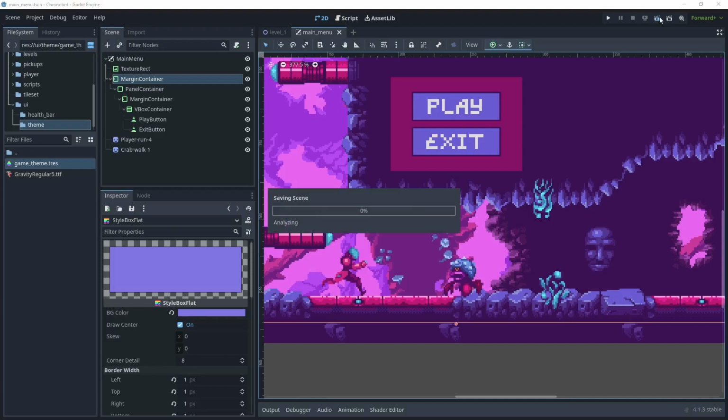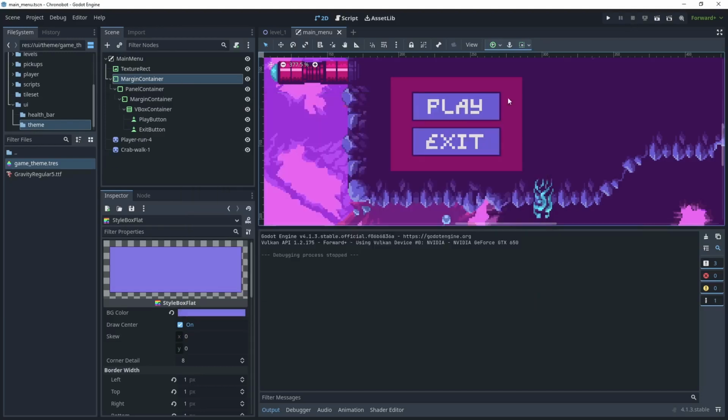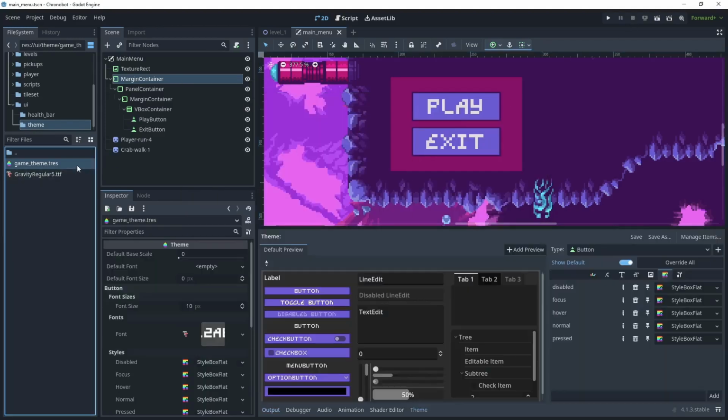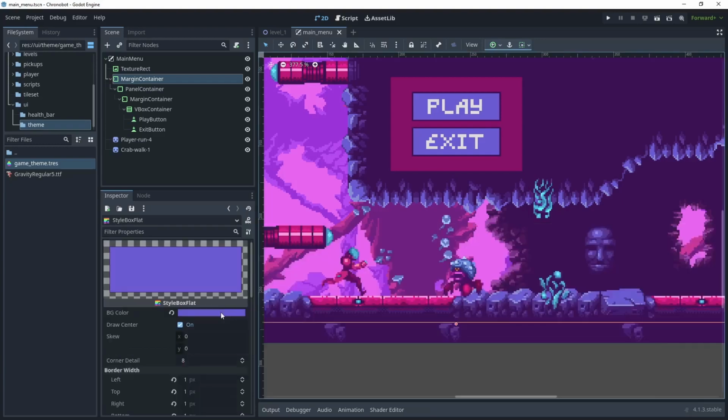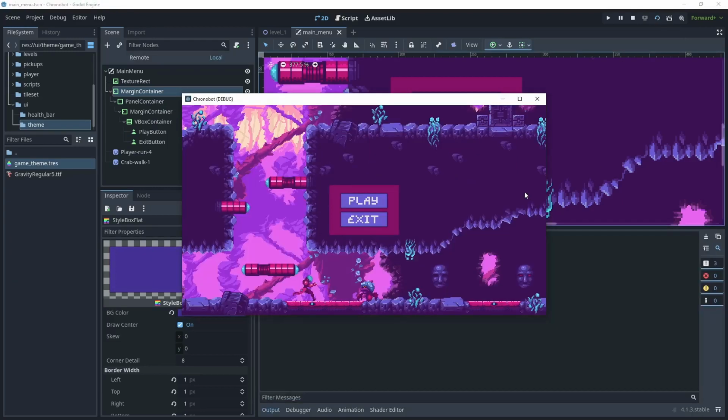Let's just run that. And as you can see now, when you then hover over the play button, you get the background changing. But when we click it, it goes back to normal. And that's now in a press state. So let's just stop that. Go back to the theme. And for the press state, let's go to the background color and let's just choose something a little darker. Let's run that again. So we've got our hover state for the buttons and let's just press it and you can see you got a reaction on the press.